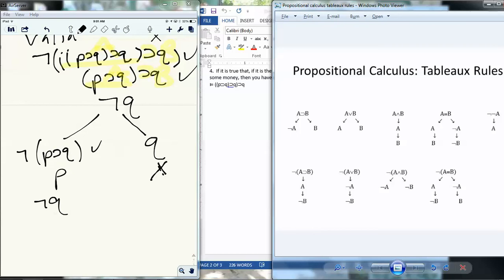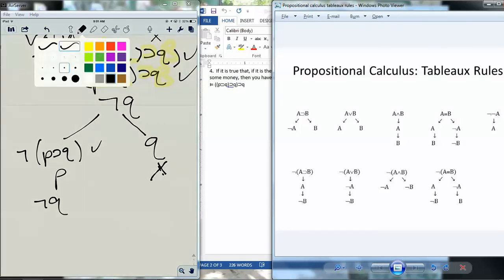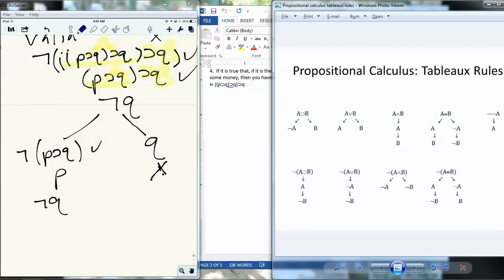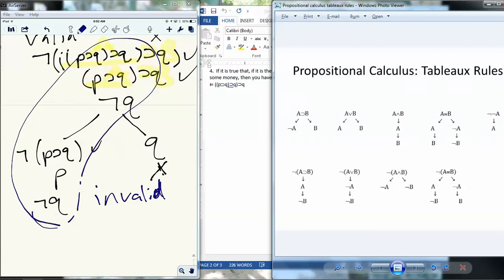So then this is invalid. Let me take a different color pencil just so we do not get confused. Come on. I'll do it in purple. All right, so this is invalid. And now I have to do a counter model. Now, a counter model, all that means is you take one branch, you don't do any other branches. You're going to do a counter model for one branch, and this is going to be my branch. There could be other branches that are open branches. I don't really care. I'm going to take one branch only.